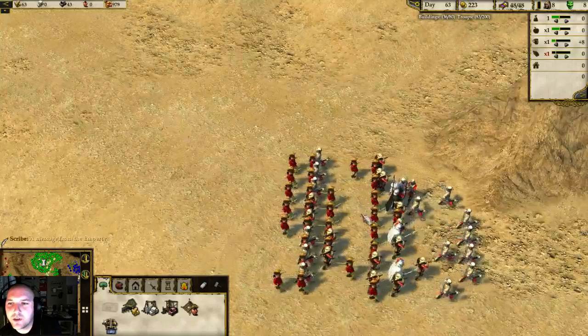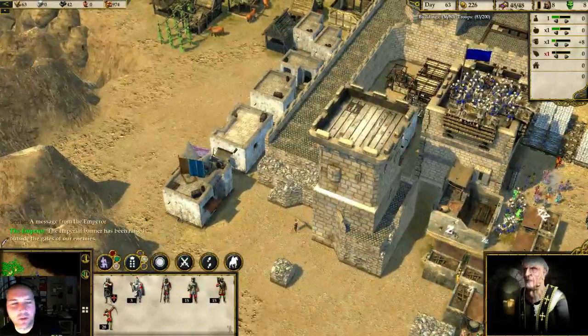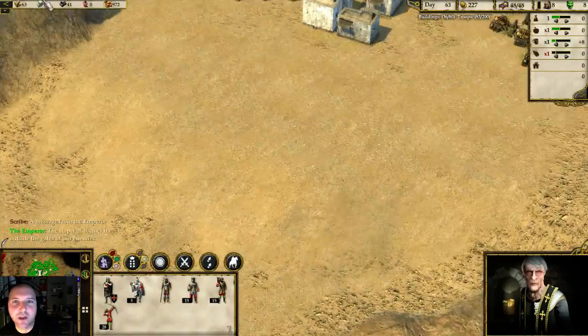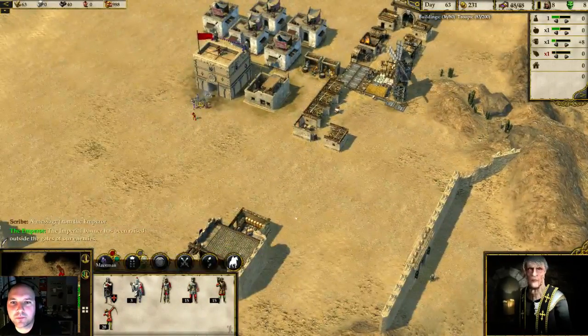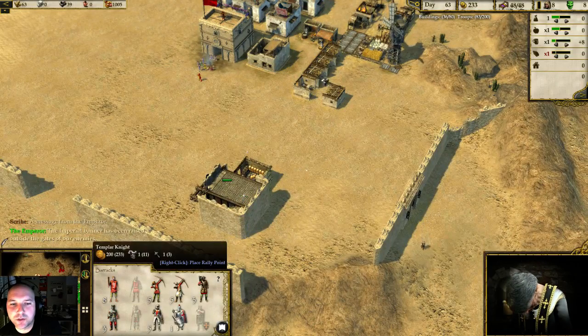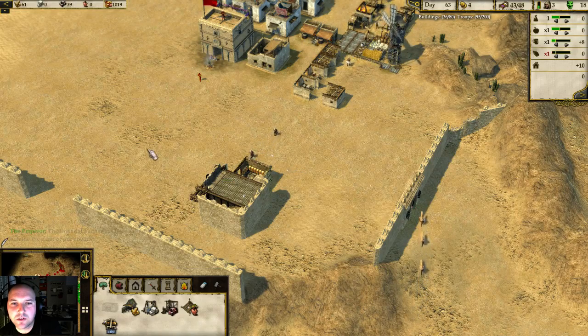A message from the Emperor. It's very effective to take all of your troops and focus them solely on the Lord. Basically just burn them down. Because as soon as he dies, the faction is done. All their troops just poof, disappear. I kind of want more swordsmen, but I don't think they'll make it in time.